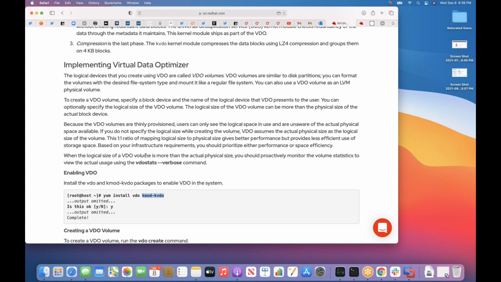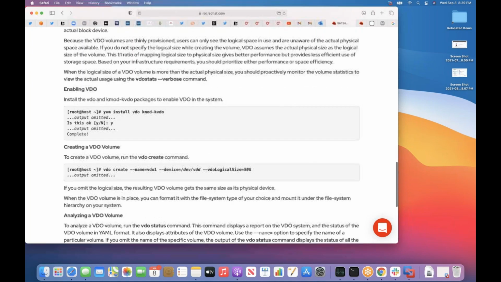It's a 1-to-1 ratio. So they're saying here, if you install VDO stats, it's going to give you information about the logical size, the volume, the physical size and stuff, and monitoring statistics, probably read and write of it. All right, so now here we're going to create a VDO volume and run the vdo create.